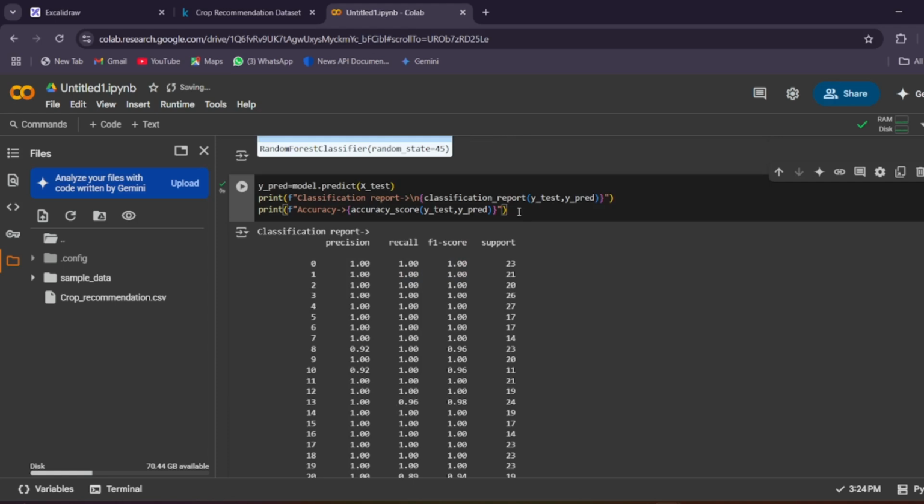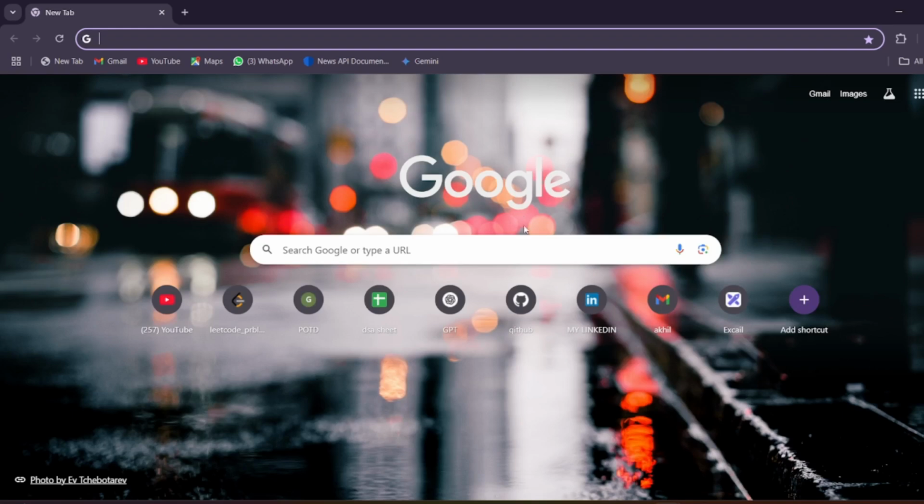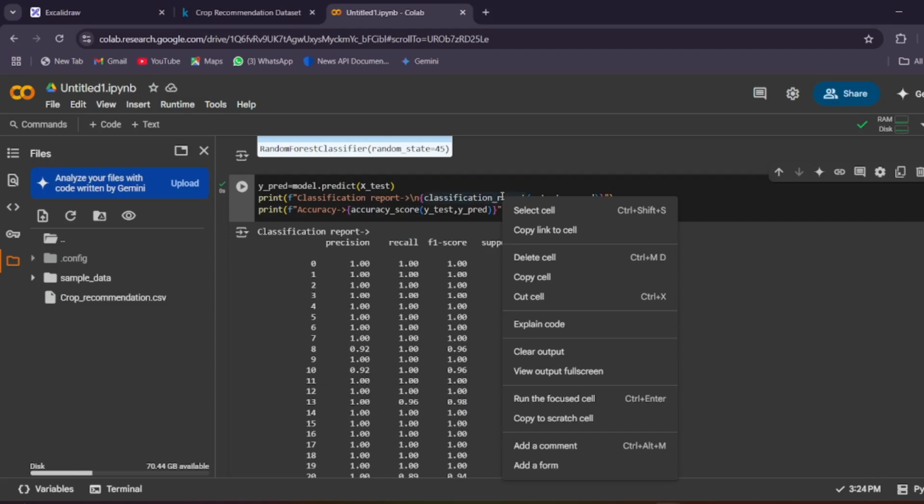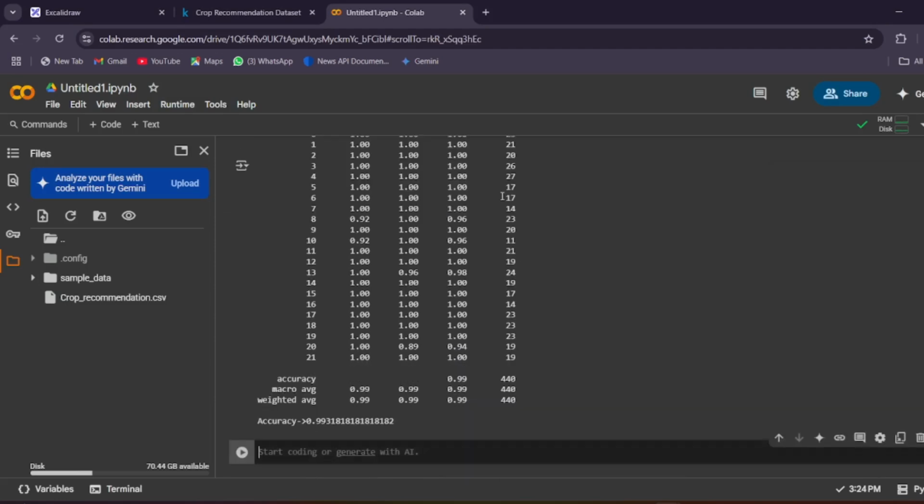And now we will be seeing the heat map of the confusion matrix. So confusion matrix equal to confusion_matrix of y_test, y_predict, and then we are going to see the heat map.